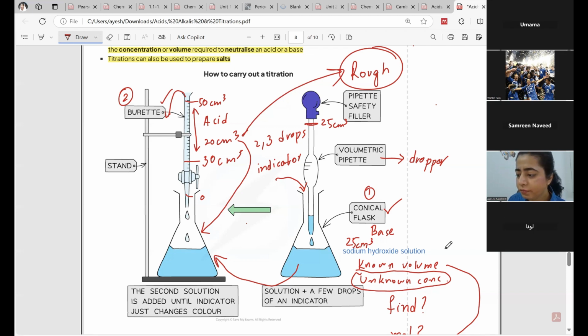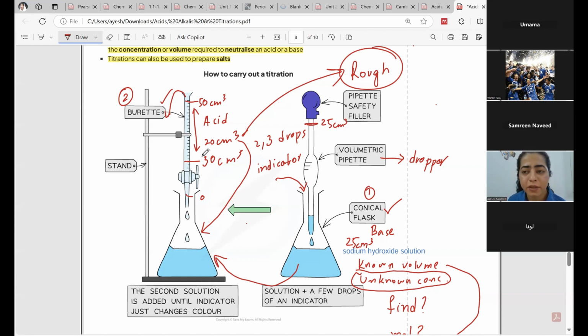So Miss, you're suggesting that when we're doing titration, we do it roughly first. So it's like we're making a mistake first, but then we learn from our mistake, so we get an accurate, good reading. So the rough reading gives you a reading within seconds to save your time. And after the rough reading, you can do the accurate reading as well.